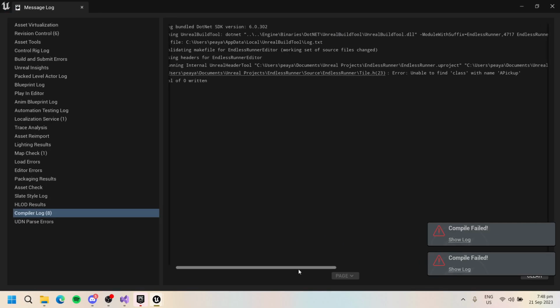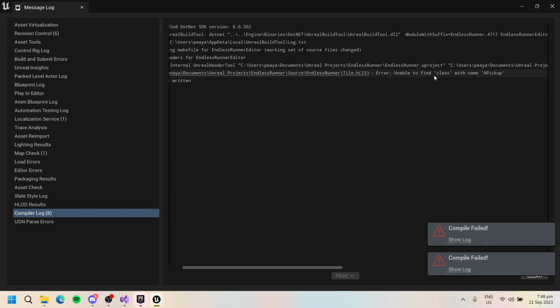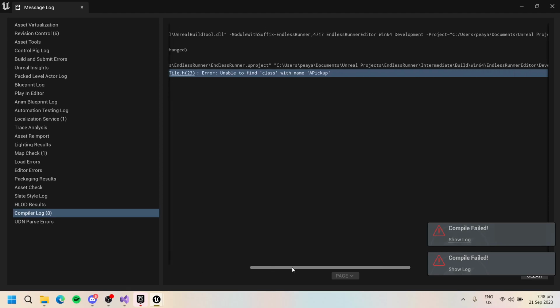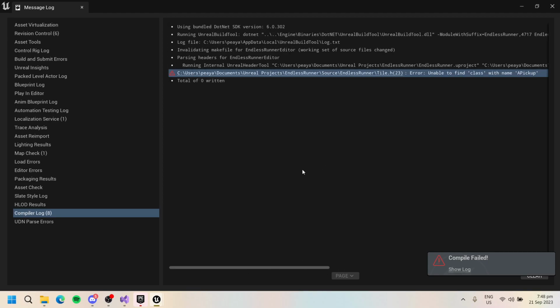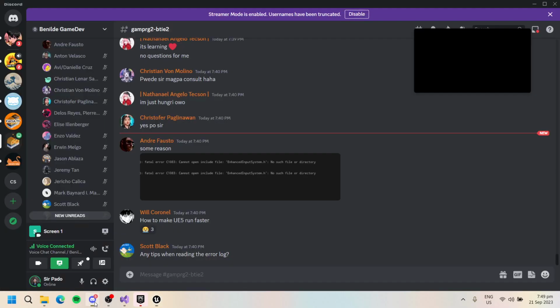Ayan. This is the error that I'm looking for. This. It'll just say unable to find class with name pickup. That just means you might have misspelled it. Unless there's no such thing as pickup talaga. Mga ganun. Right now kasi medyo madidala yung mga errors ko ngayon eh. It's just simple errors that you can find easily. But later on, it might become more difficult. And kung di nyo ma-solve, you can always just message me. Then we can solve it together.